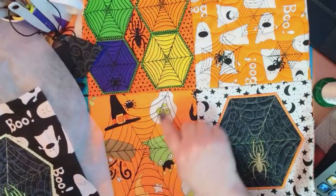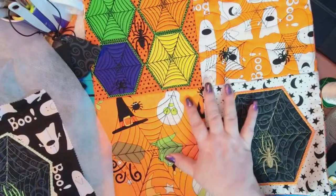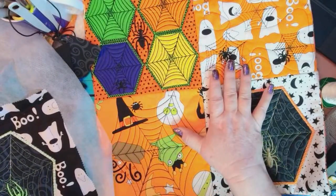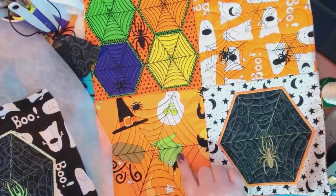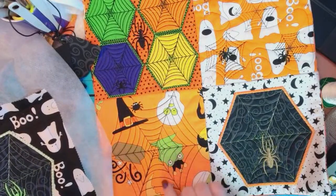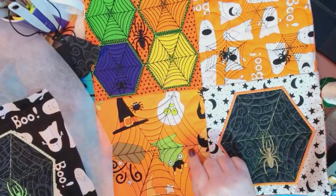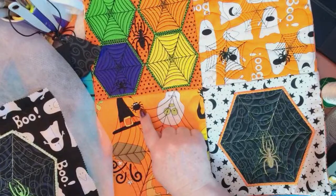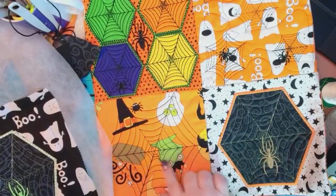Well, that's why I included the extra ones, because I've been trying to find a use for this fabric with like a big print on it. It's actually kind of difficult. This one is absolutely perfect. Don came up when I was stitching this out, and he's like, "Oh, it looks like all the things are caught in the spider web." And I said, "I know." And there happens to be a cute little spider right there. So it kind of lines up perfectly. Yeah, it kind of did.